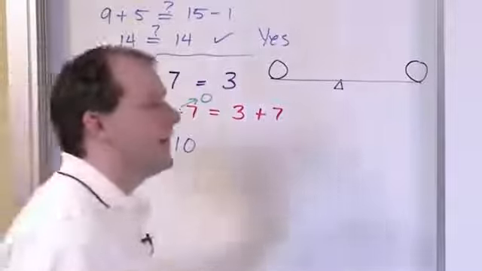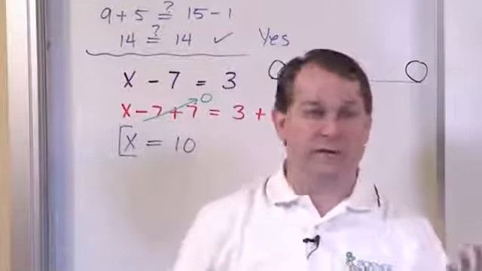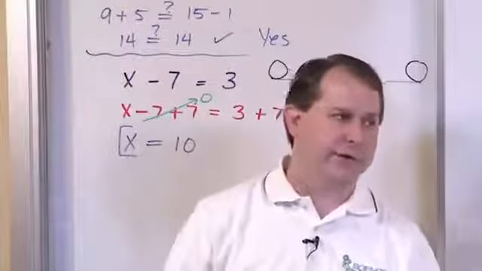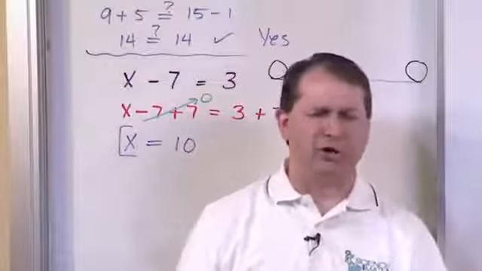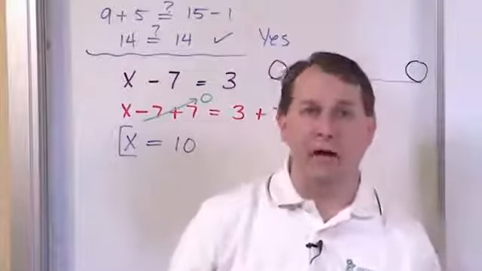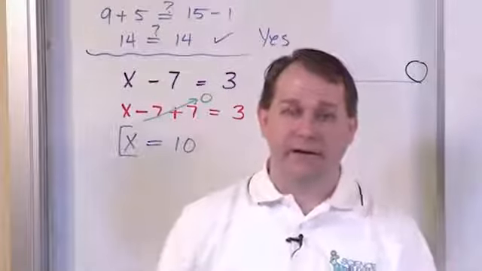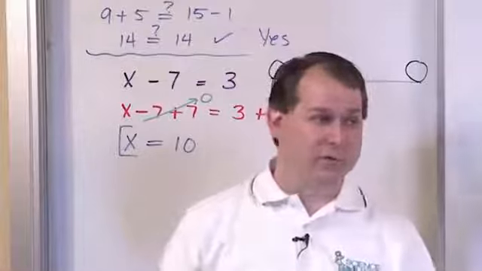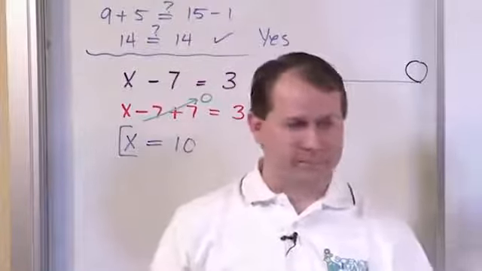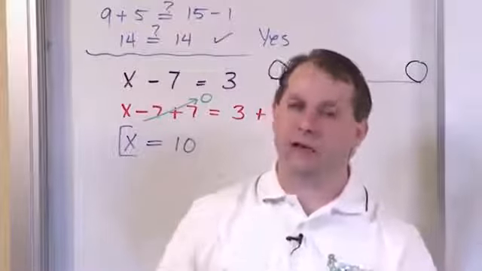You know, we even talked about this a long time ago in fractions. I told you, you can do whatever you want to the top and the bottom of the fraction as far as multiplication and division, as long as you do it to the top and the bottom at the same time. And I told you that's the way to keep it equivalent, right? So if you have 1/2, I can multiply the top by 2, and I can multiply the bottom by 2. And I'm going to represent the same number, but it might look different.